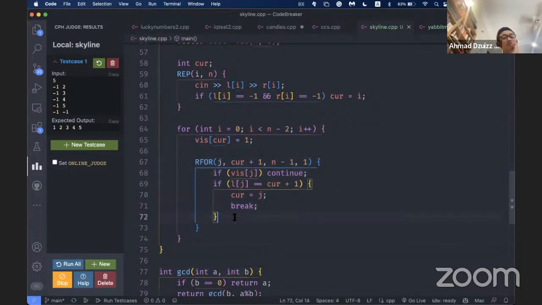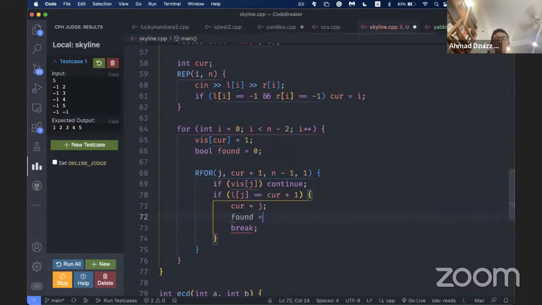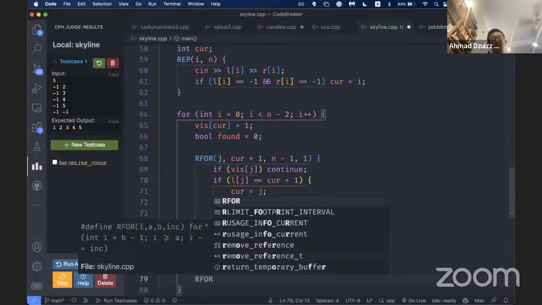All right. Bool found equals 0. Found equals 1. Break. If found, continue. Reverse for. Oh no. Now we repeat. Yeah, now it's still reverse for because we want the furthest.